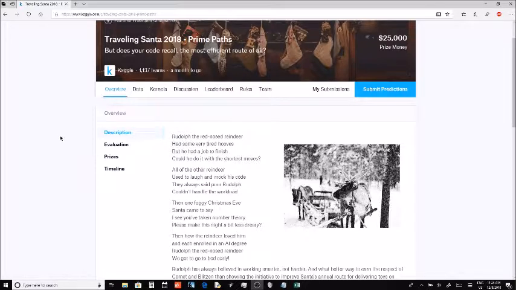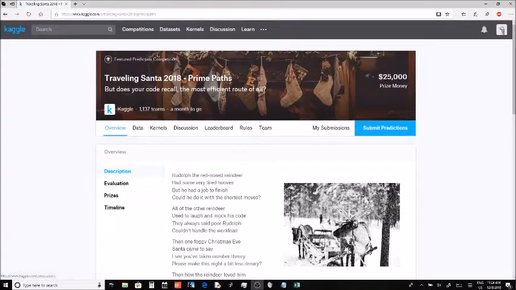So you can see I have pulled up on the screen here Kaggle.com. And Kaggle's a really cool website because it offers data sets for computer science problems. It's all open source, so anyone can contribute to these data sets, and anyone can use them, which is really cool. In addition to that, they have these competitions using the data sets. So this is my first competition on Kaggle, so we'll see how this thing goes.